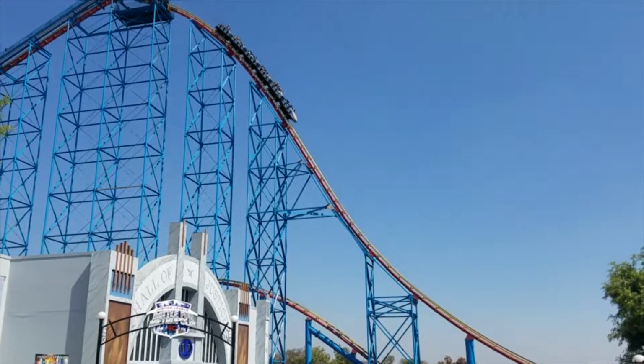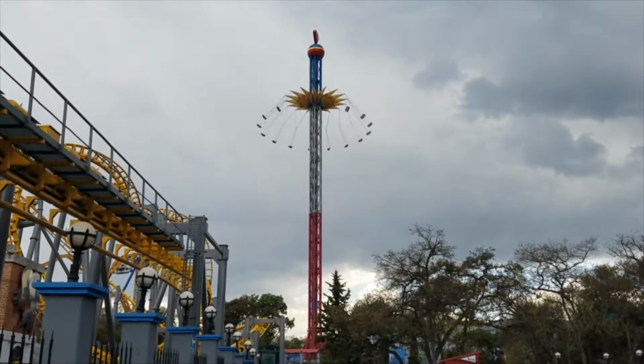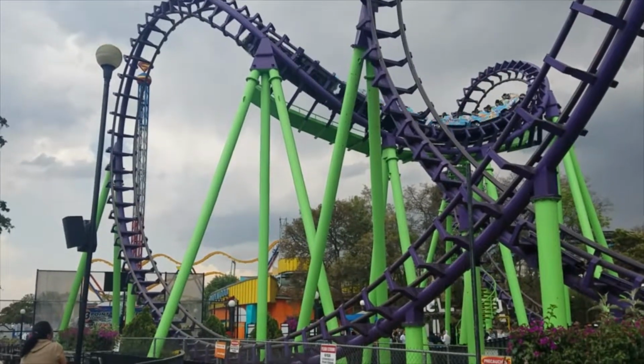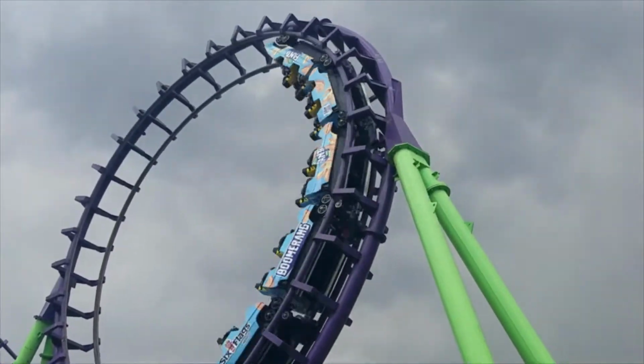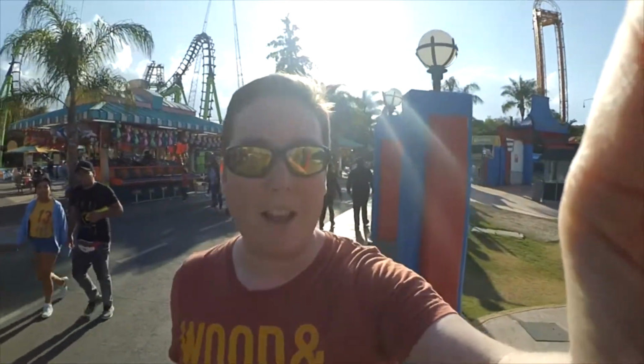Last March, I had a fantastic coaster trip to Mexico, and on it, I visited a park that had long been near the top of my to-visit list, Six Flags Mexico. The park is home to 9 roller coasters, with the 2 standouts being their Superman Hypercoaster and their RMC Hybrid Medusa Steel coaster. So I'm here today at Six Flags Mexico.